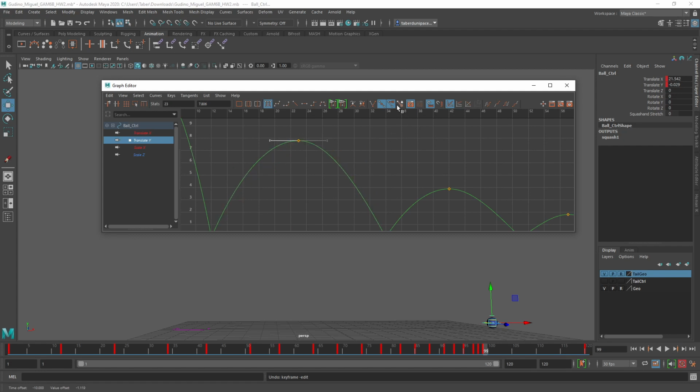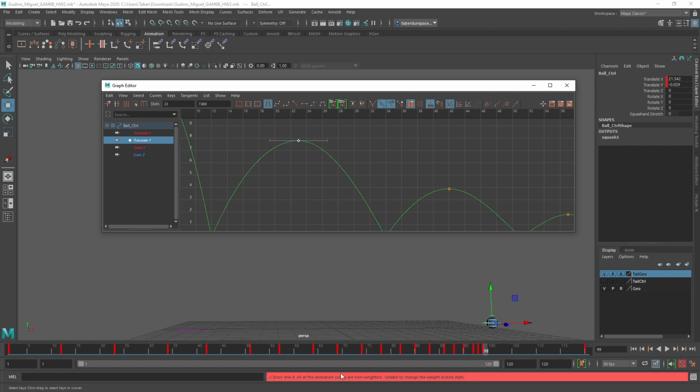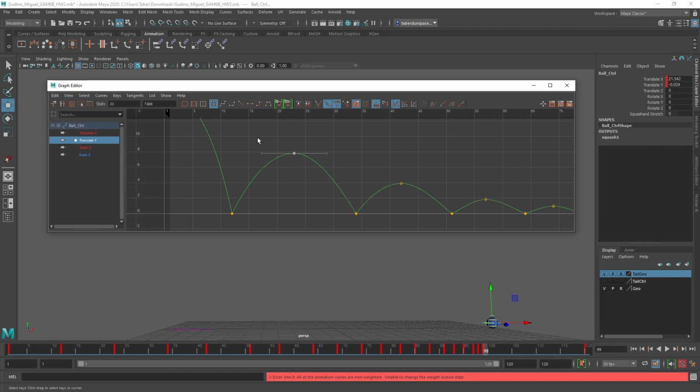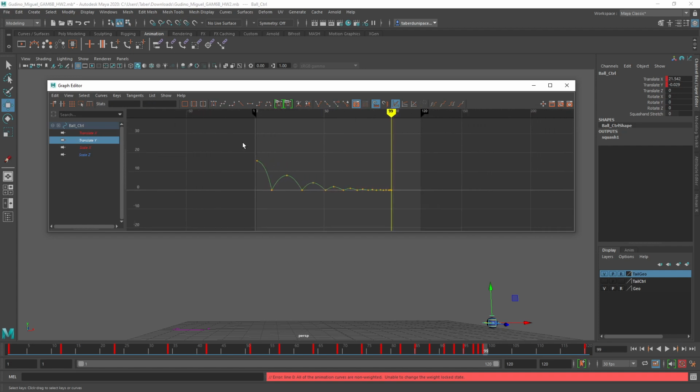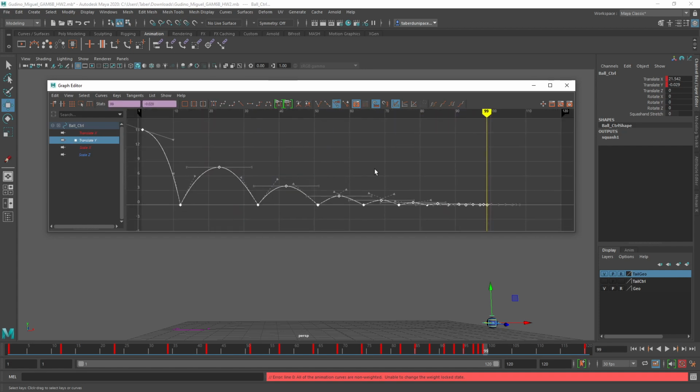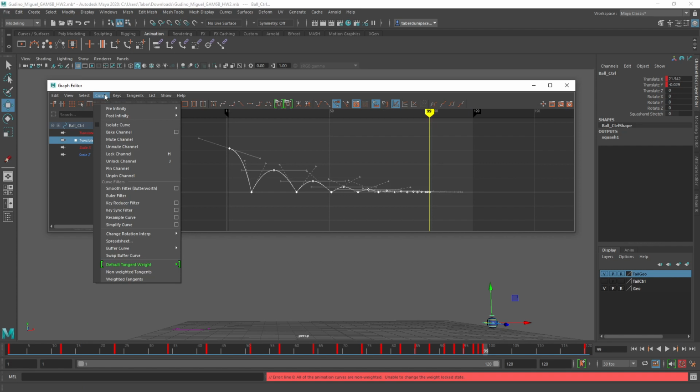So here, free tangent length, it says that it's on. Okay, can I just lock them? Okay, all of the curves are non-weighted. So one of the setup steps that I did was to make the curves weighted tangents, so that we could drag these handles out further. Without that, you're not able to do one of the things that I demonstrated in the video. Did you find that that was true? Yeah, I tried scaling them out a little bit and I couldn't get it to work.